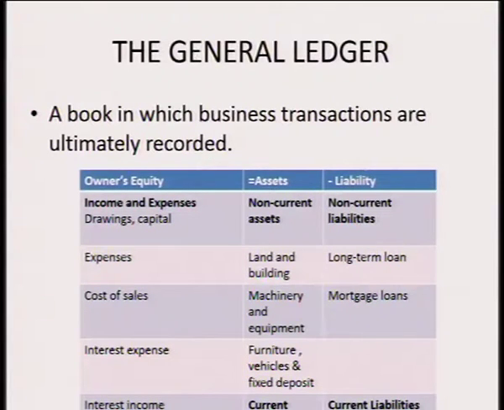Non-current liabilities are like long-term loans. Let me say a loan for 10 years is not to be classified as a short-term loan, but it's a long-term loan, and it's a long-term liability as well. As well as mortgage loans, they are long-term liabilities, and current liabilities are like short-term loans, bank overdraft, as well as creditors. They are all our current liabilities.